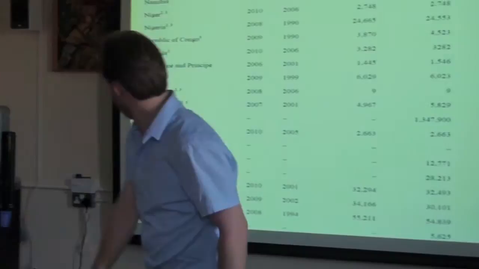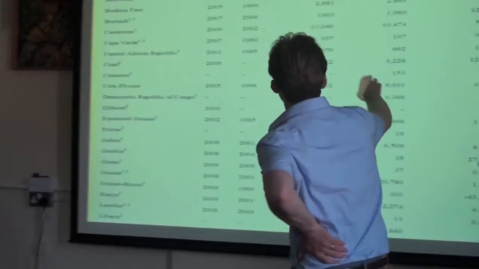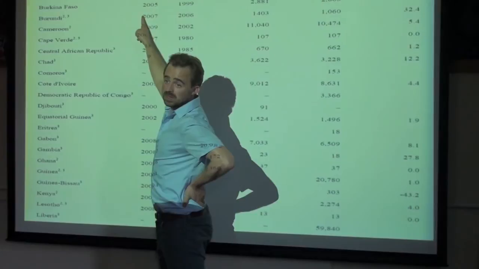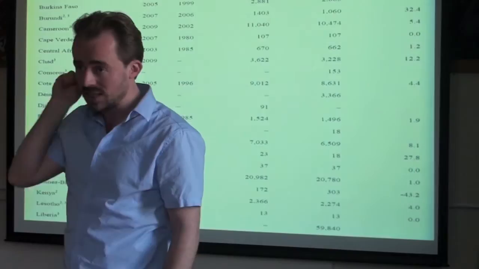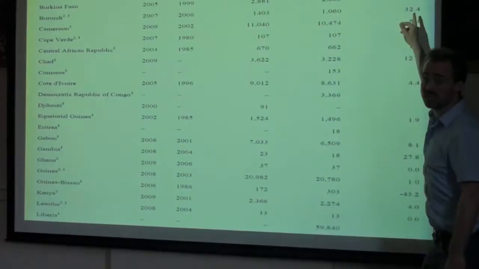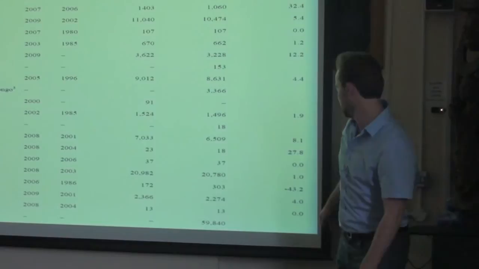Another way I looked at it was to compare the information. The last time Burundi prepared an estimate was 2007. So I went back and looked at the numbers for the same year, 2007. How do they agree on that year at least? At least for that year they should have the same data, shouldn't they? But they sometimes don't. Burundi thinks it's a third richer than what the World Bank thinks. Other times it goes the other way. The World Bank thinks that Guinea-Bissau is richer than they say they are, and so forth.